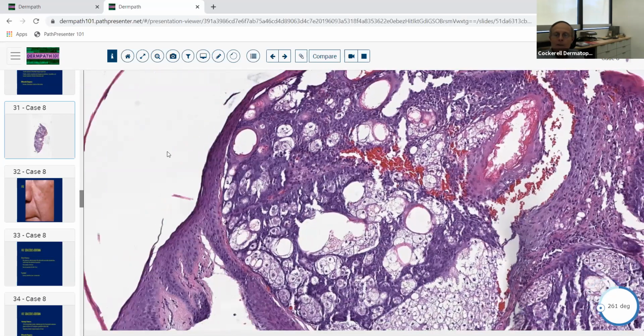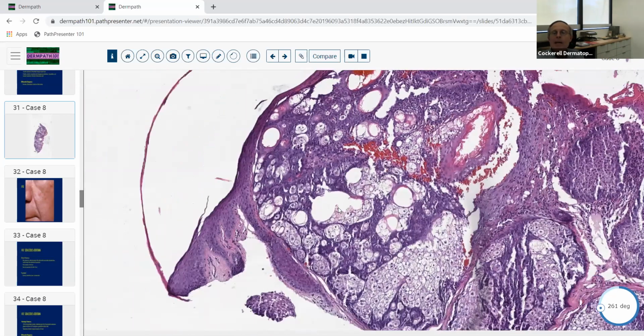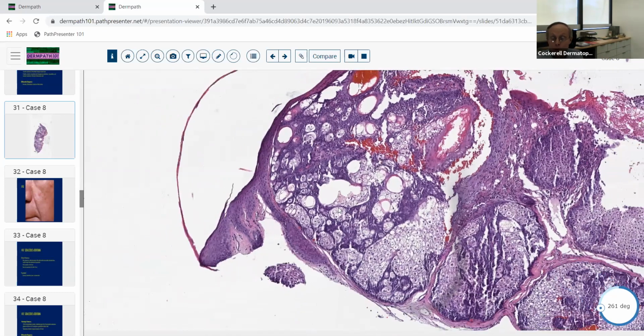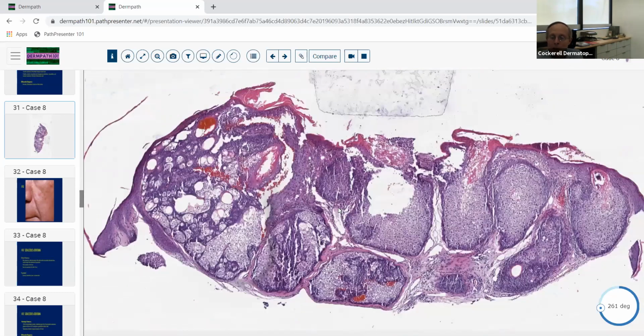If you get a sebaceoma and you start looking at it at higher magnification and you see mitotic figures, which you're going to see because stem cells have mitosis because they're reproducing and they're forming glands. So they're rapidly maturing, reproducing cells. That's not a criterion for the diagnosis of cancer. You need to have the other architectural features.